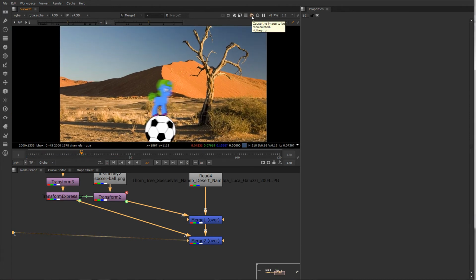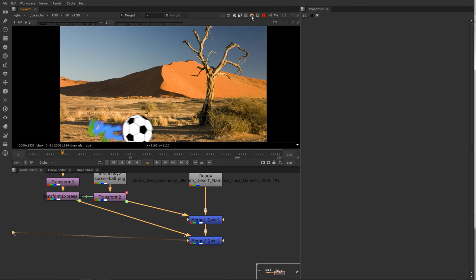This is the manual update button, which is mostly useful when you are using the pause control, because sometimes a composite will get so heavy that you don't want it to update constantly when you're moving sliders. So you can pause updates, and then when you are ready to update, you can hit the manual update button and manually update the frame.